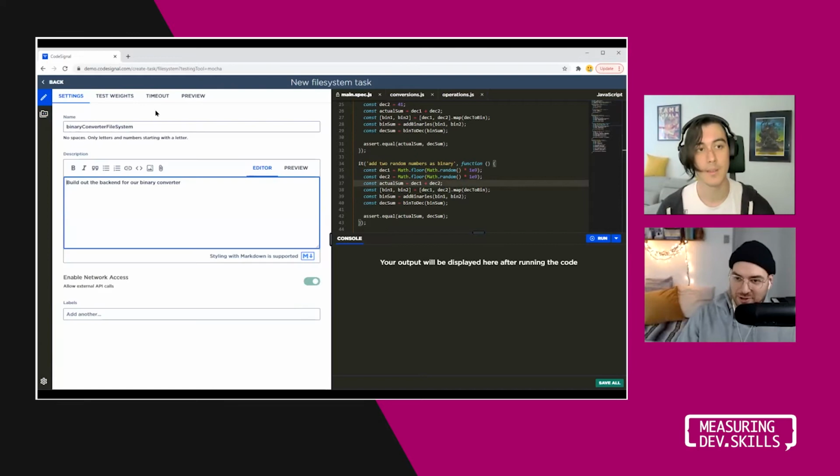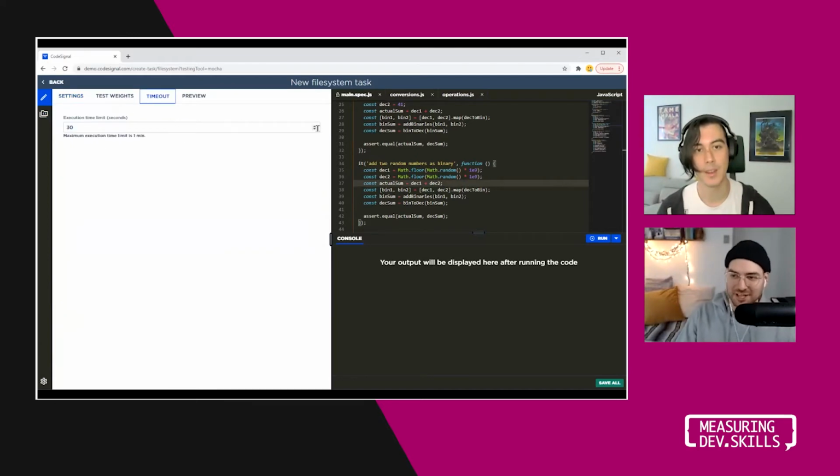And I guess that's part of why it's important that we're able to control this timeout value here, right? In case we did want to wait for a certain amount of time and give the user the time to do that. Certainly. And also the more realistic the task, the more complex and larger it will be. It can take a little bit more time to run than a really simple add two numbers type of task that you might build as a single function task. So we want to make sure that there's some flexibility there.